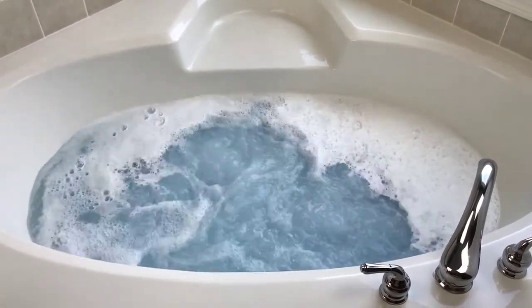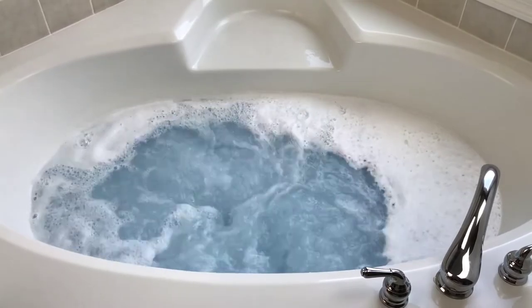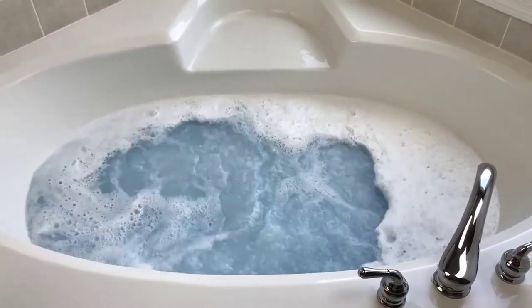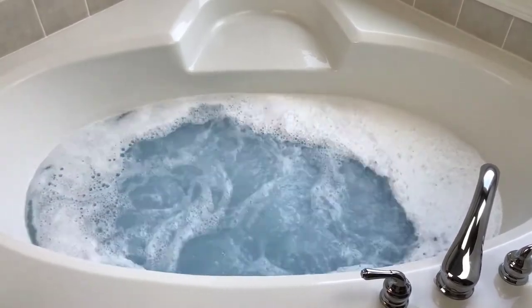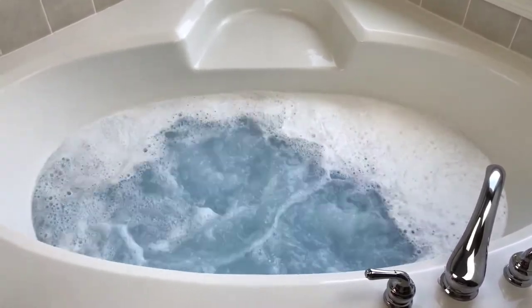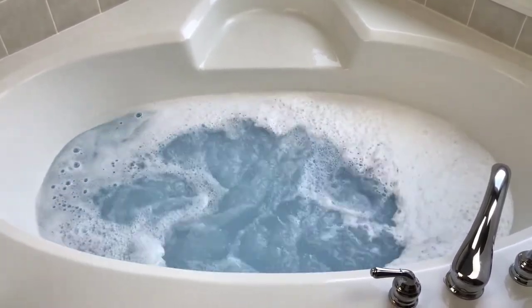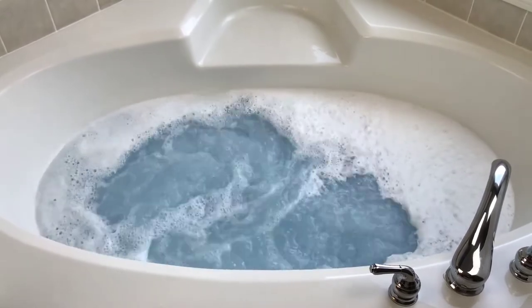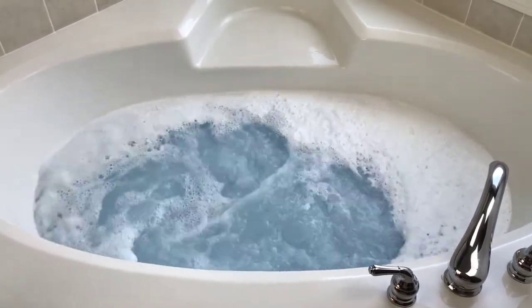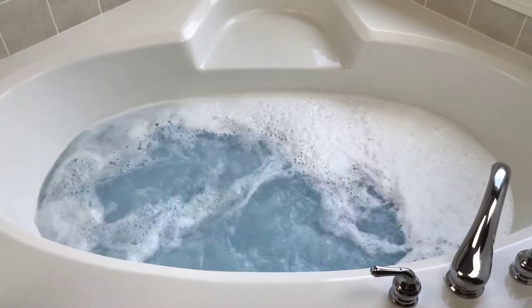And oh, I tell you what else I'm going to do. I'm going to use the Sunset Unicorn bubble bath shower gel, which can be used as both, that I got in my haul as well. I'm going to use that in the shower real quick, and then I'm going to jump in this bath, so it's going to be awesome. Today is just Country Market Crafts themed. Okay, it looks like I will be able to leave the jets on throughout my bath, which will be nice. So I'm going to do all that, and I will see you guys in a few minutes to let you know how it was.